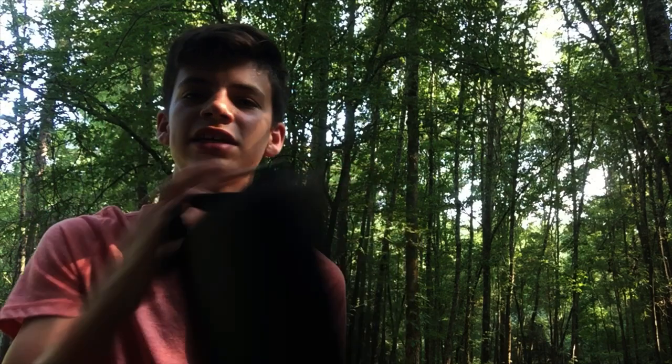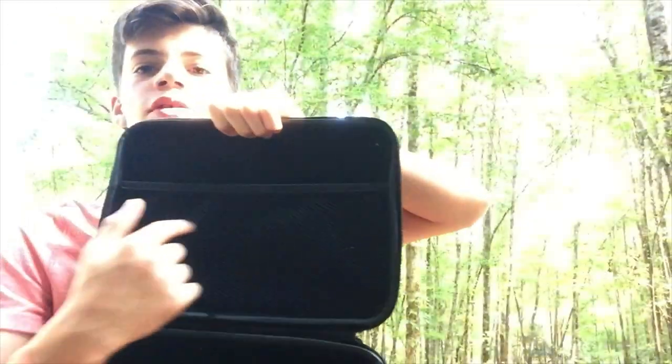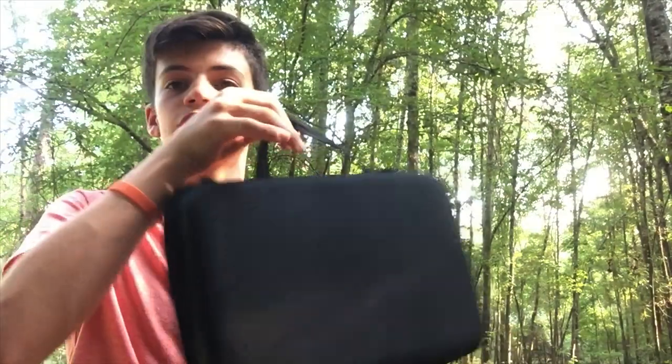Let me just grab this real quick. This is just a simple GoPro case. It usually has some foam, but I took the foam out, put my keyboard in there. I don't know if you can see that. Yeah, I put my keyboard in there, iPad and other stuff here, and it works great. I mean, it zips up and you just hold it by the handle, you're good to go.